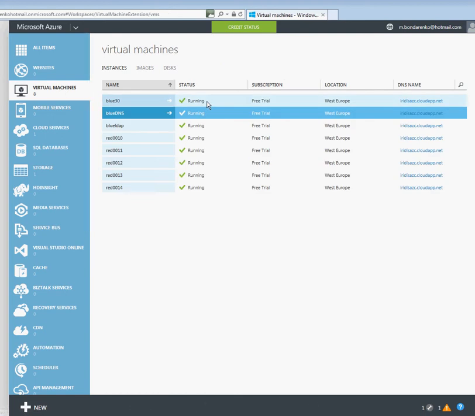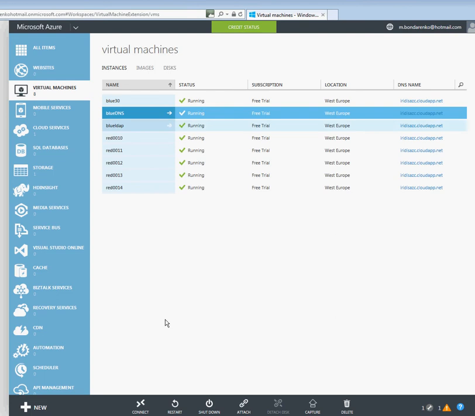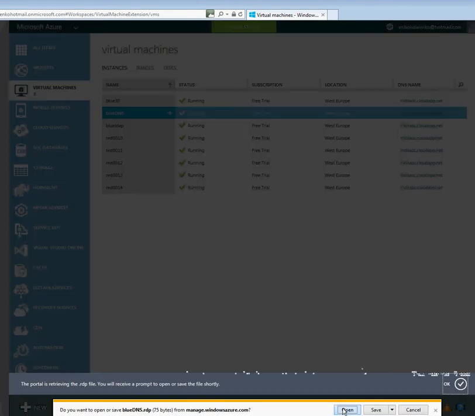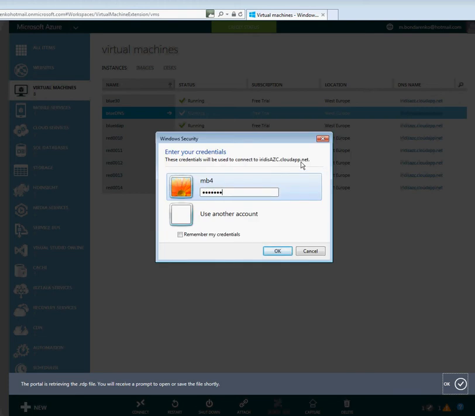In order to be able to run Open MPI or any MPI jobs on a cluster, all the compute nodes should have the home folder mounted to one place. In my case, my compute nodes have the home folder mounted to Blue30, my management node. As I mentioned, BlueDNS is a management node running on Microsoft Windows Server 2012. We can remotely connect to this machine, and I will show you how the DNS server is running there.